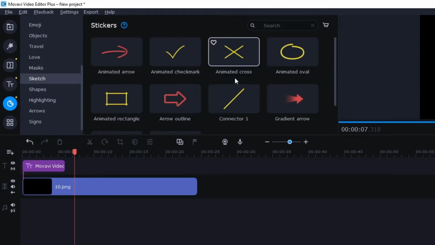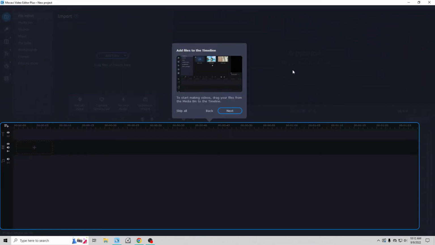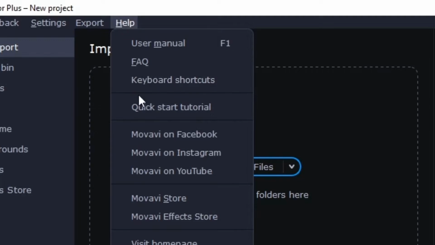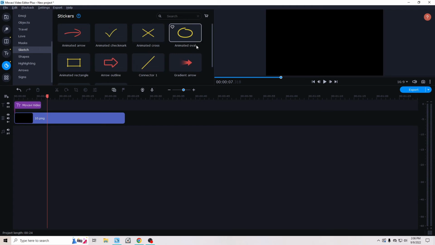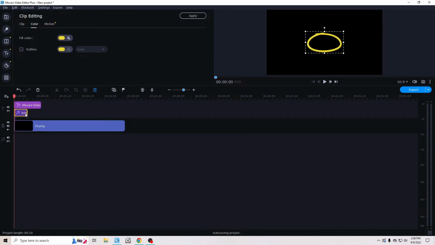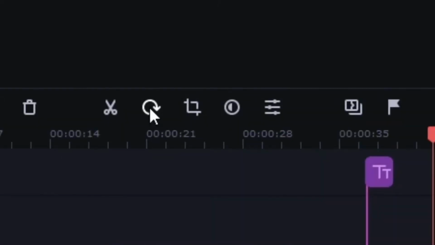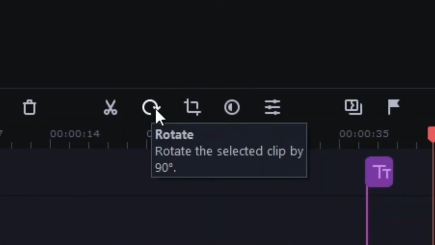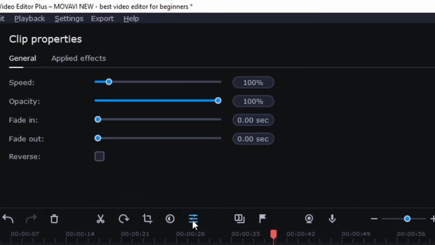When you first open the program, there's a quick start guide that will walk you through a few basic things, and each tab has its own quick lesson to go with it. You can also skip this tutorial if you'd like, or reopen it at any time through the Help tab at the top by choosing the Quick Start Guide. Then, once you get started, you'll find that pretty much everything is as simple as dragging and dropping it onto the timeline or onto the clip you'd like to effect. Other important tools are also available right here on this bar, including the ability to cut your video, rotate the clip, crop in, adjust your color, or access clip properties like volume and speed.